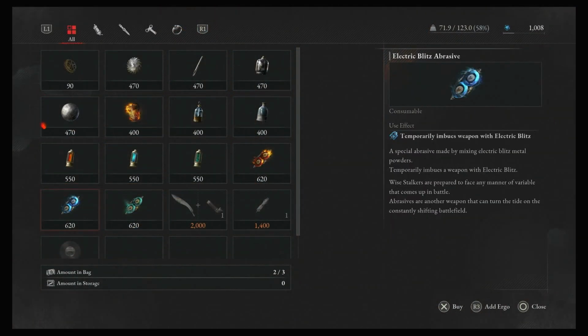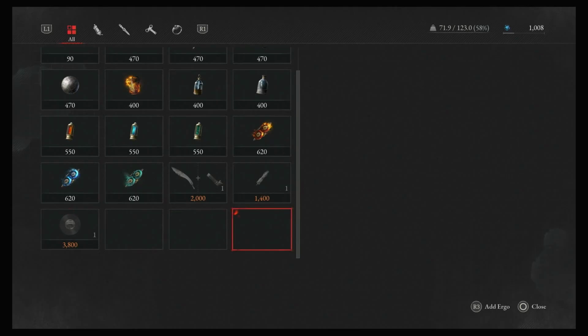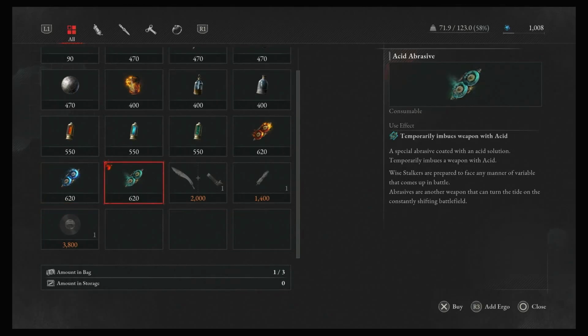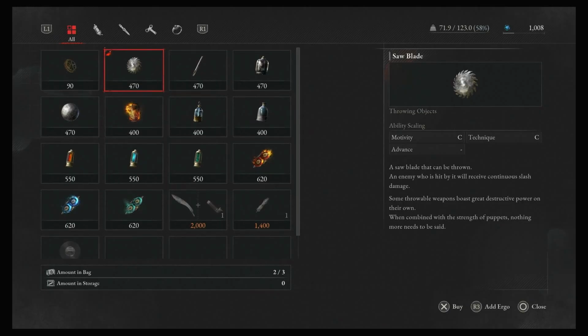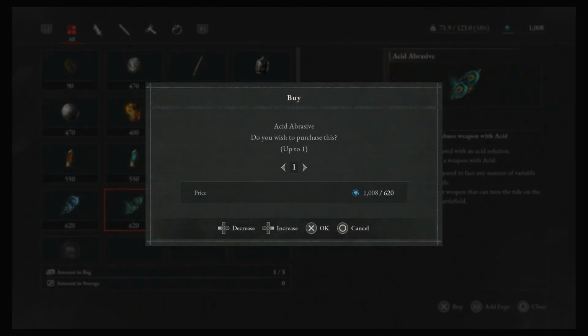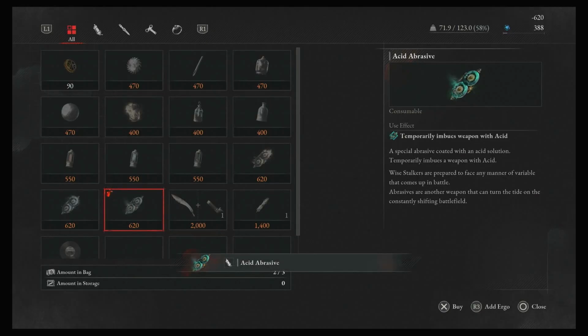So, he sells a weapon and a record. Anything in here that I want? Good question. Oh, we'll get this. I'm going to be up against a humanoid boss, so maybe it'll come in handy.